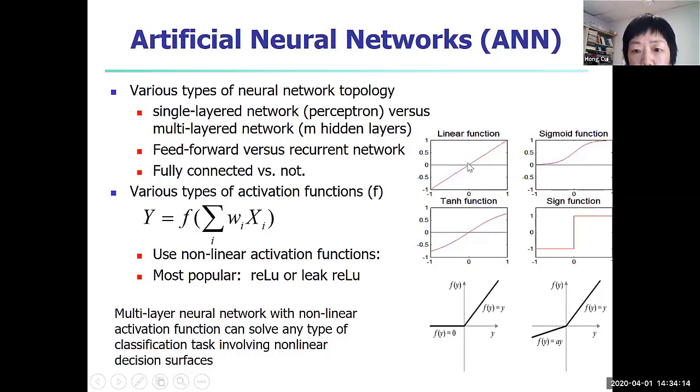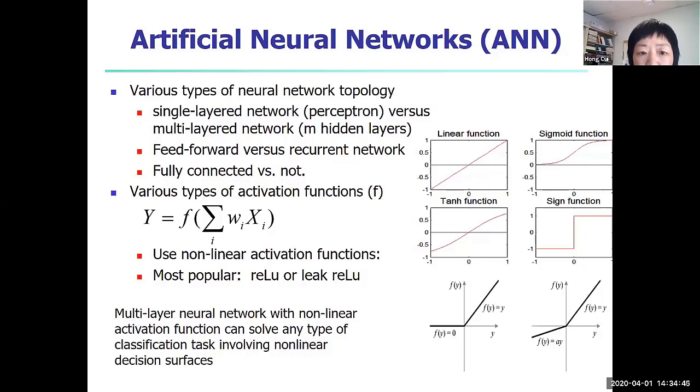If you use a linear function for your activation function, your entire network will only be useful for linearly separable data. If you use those curvy functions, you can learn to approximate any nonlinear and linear functions.